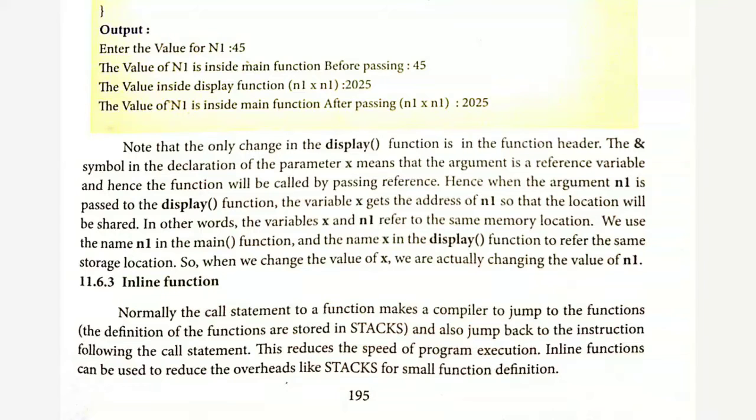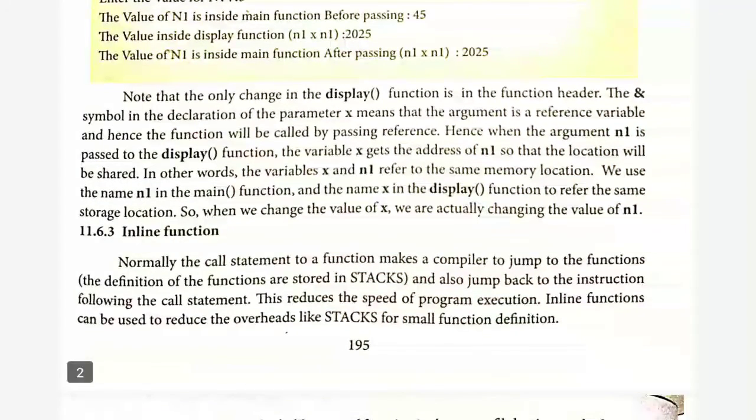So this is what is given here. Next is the inline function. Normally the call statement to a function makes the compiler jump to the function and also jump back to the instruction following the function call. This reduces the speed of program execution. Inline functions can be used to reduce the overhead, like stacks, for a small function.